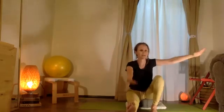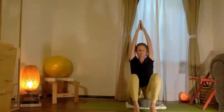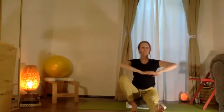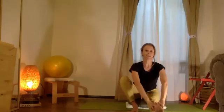Okay, let's inhale, sit it up, take both arms up, and now shift the position of your leg. So you're just changing. Very nice. First thing we'll do is slide forward. Remember, deep flex in the foot of the extended leg.